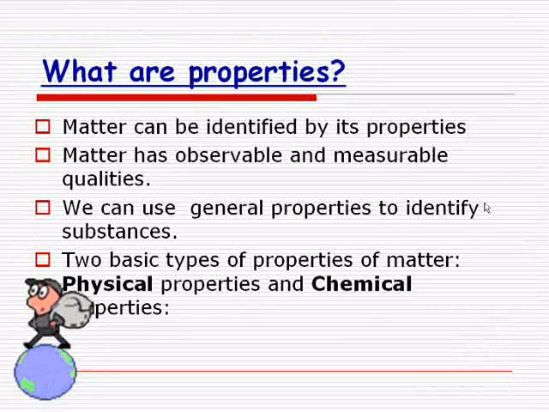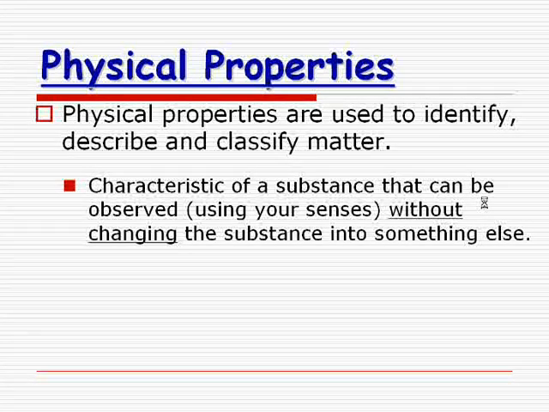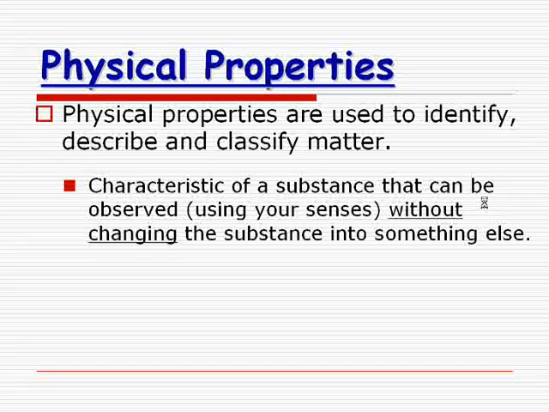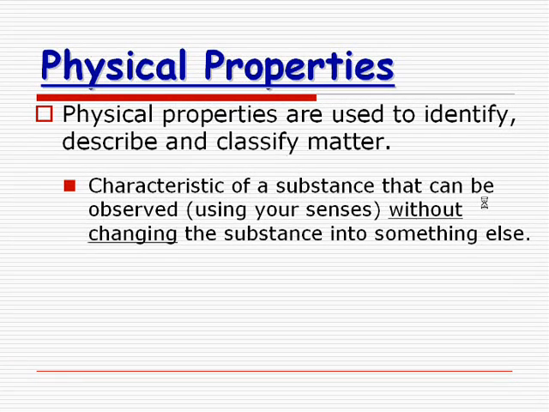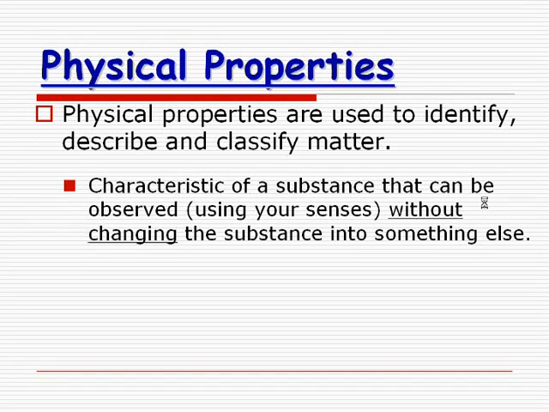Two basic types of properties are physical and chemical, which we've been discussing. The physical properties are the easier ones to identify. These are something you can use your senses in order to understand. You can see them, you can feel them. These are the characteristics you can describe without changing the substance. If I gave you a chair, just by looking at it you could tell the color of the chair or the height of the chair.